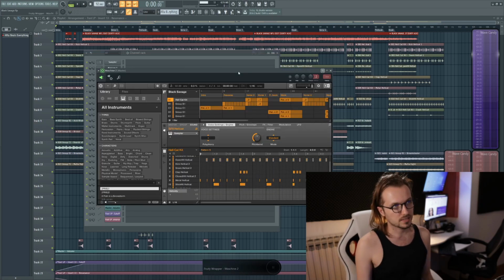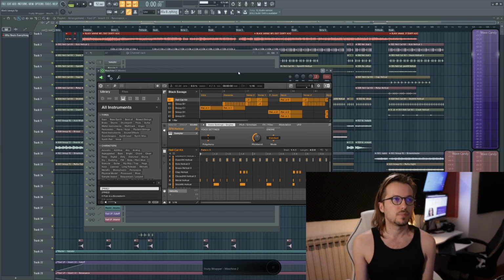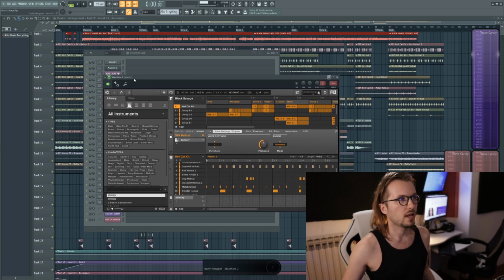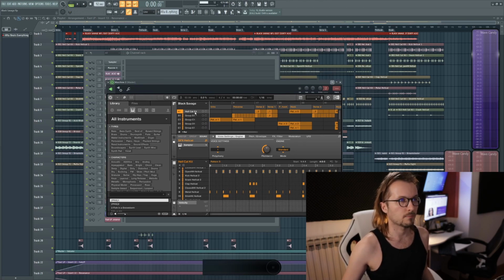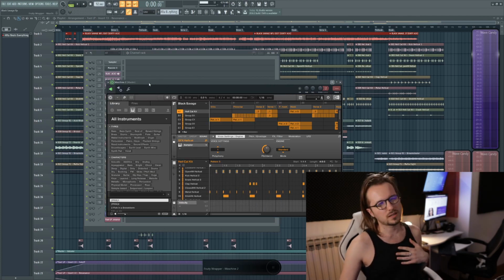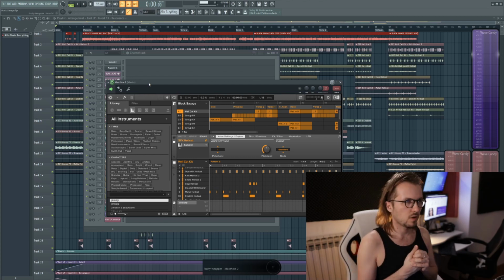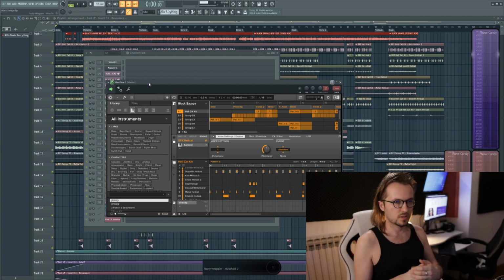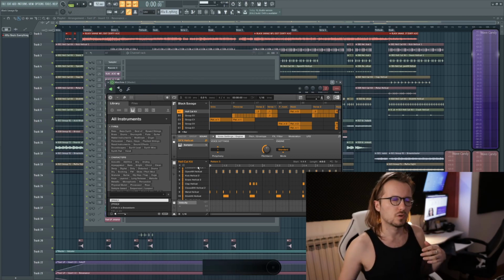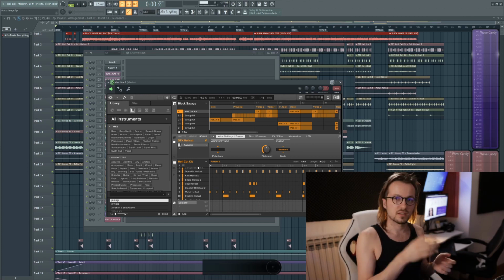Maschine is similar to FL Studio in a way because Maschine also has two different modes, just like FL Studio has pattern and song mode. Maschine calls them ideas and song mode, but basically ideas are just like patterns, except that when you make patterns in FL Studio, you can put different patterns on top of each other and create your scene that way. In Maschine, you create your scenes out of patterns that you made before.